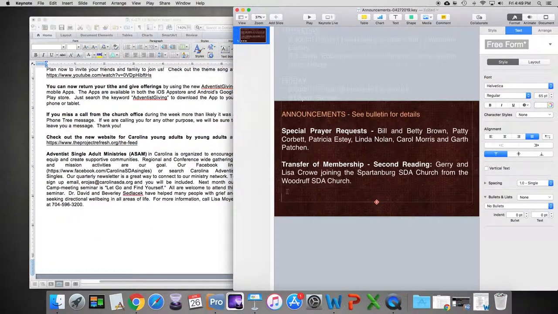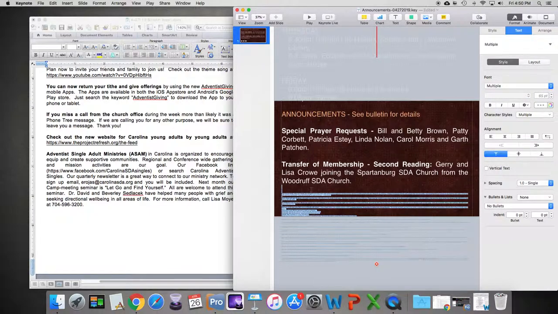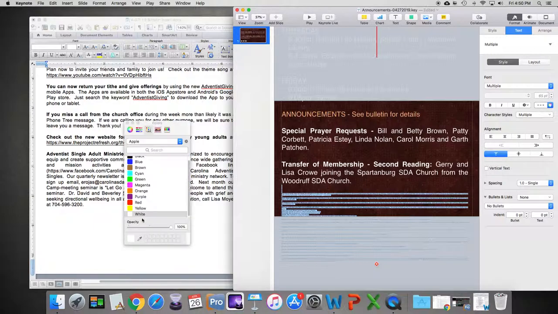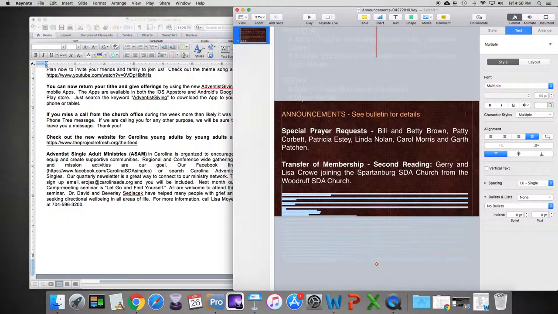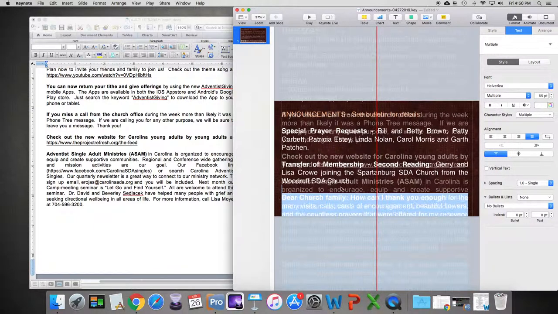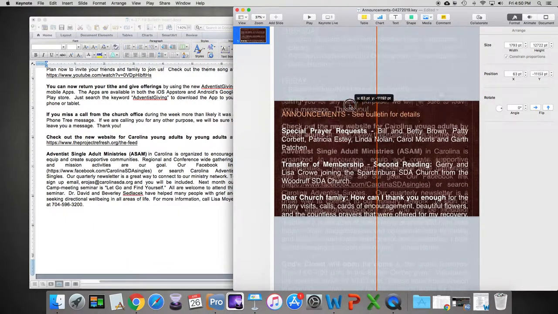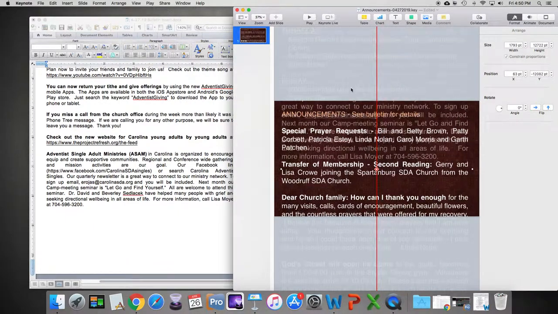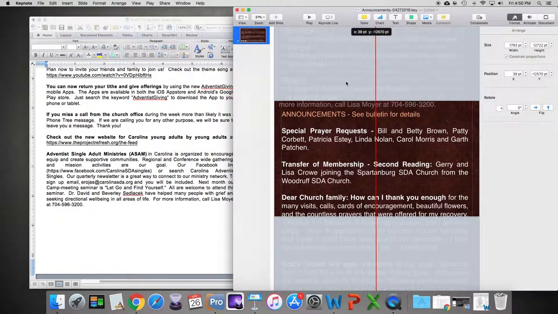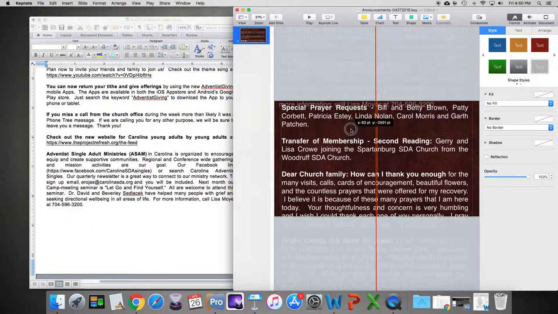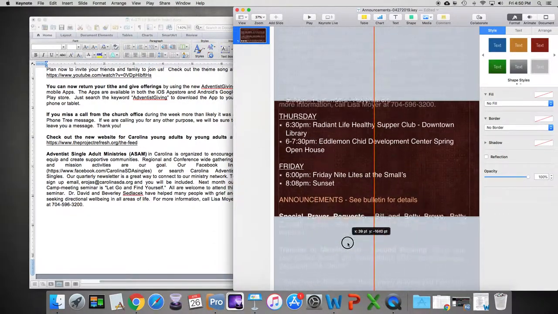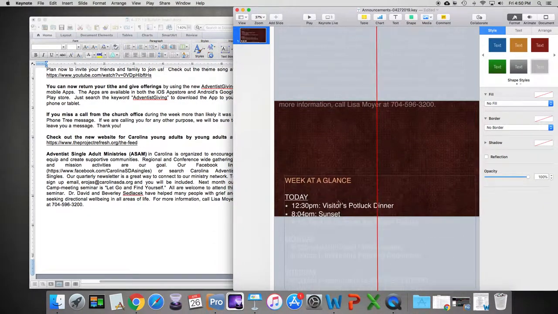Come back over here. Make sure you've got a line between paragraphs. Command V. So it's got everything. Select it all. Go change the fonts again. Looks like it's got the background one. Yeah, we'll get that out of the way. So you can see it looks like it's scrolling fine.